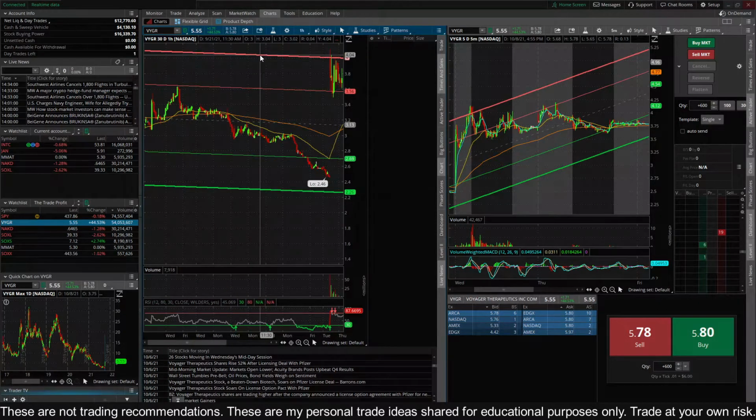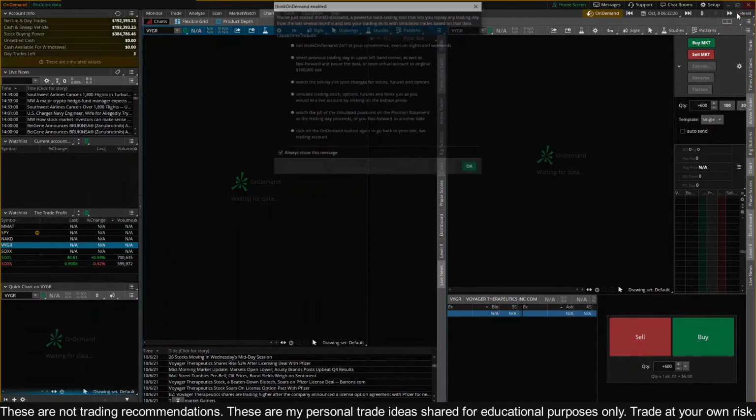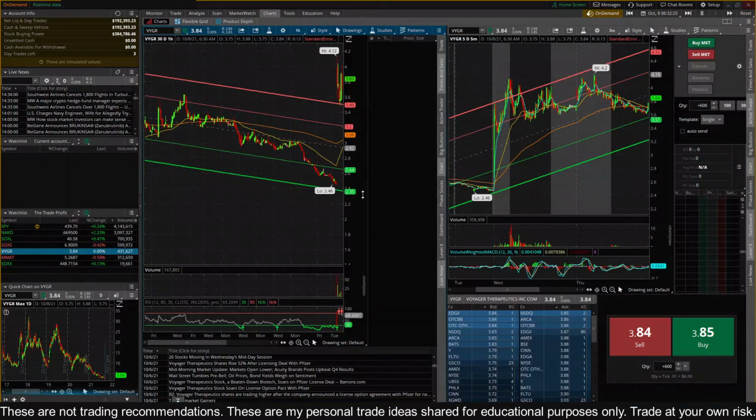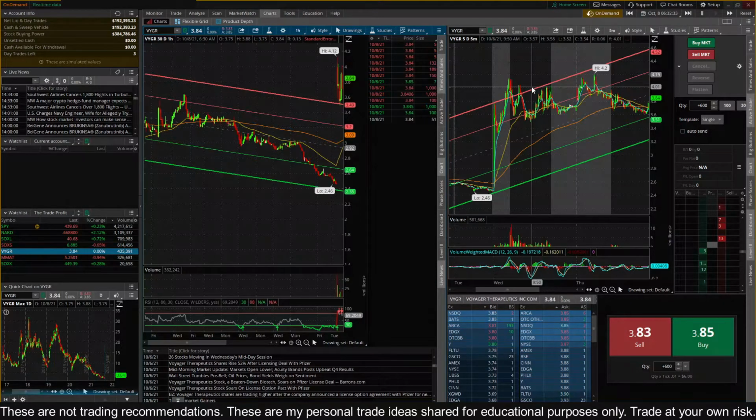Once you have logged into your trading platform, you'll need to start off by making sure you have selected the chart or trade tab. Since the market is closed at the time of this recording, I will be using the OnDemand feature for this tutorial. The OnDemand tab allows you to replay your selected stock's price action. This is helpful for practicing order entries, timing, or backtesting a specific trading system on simulated trades.